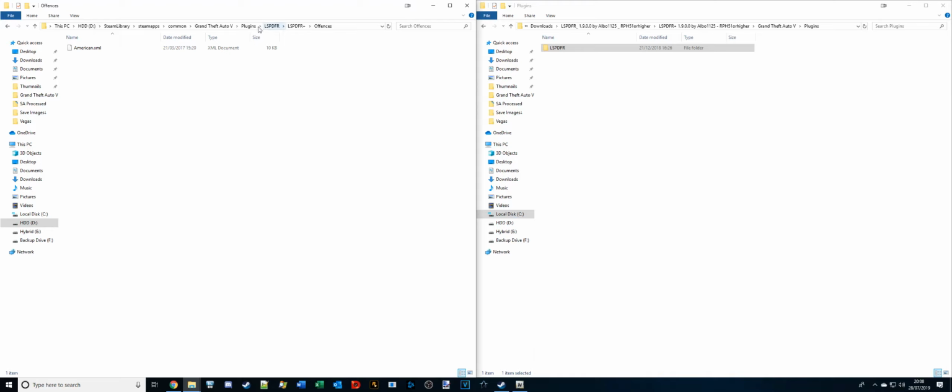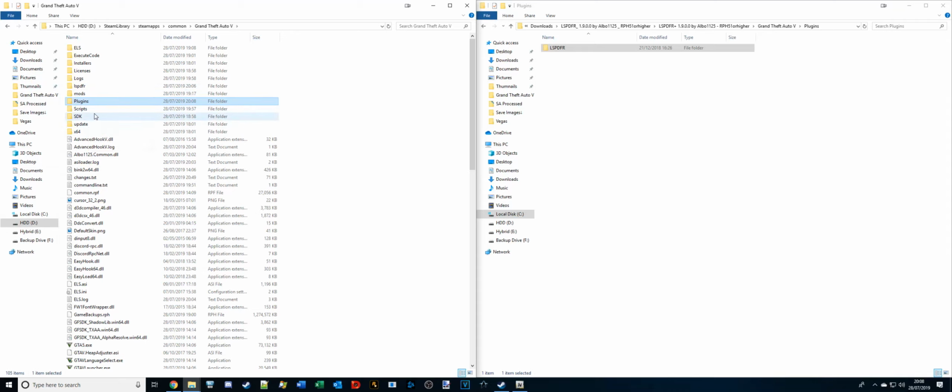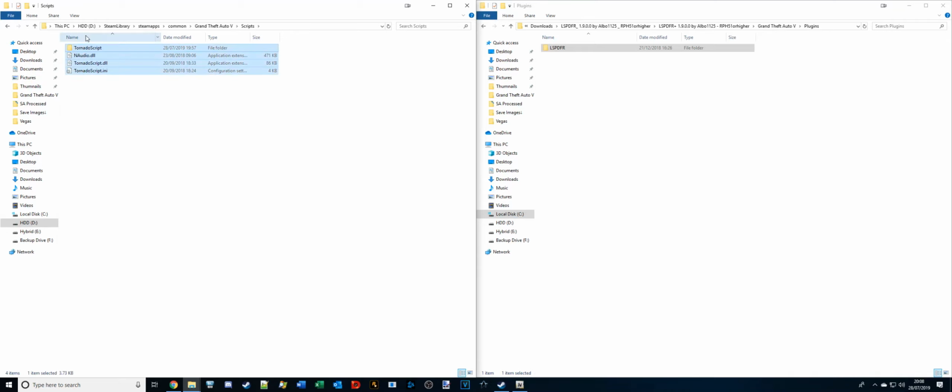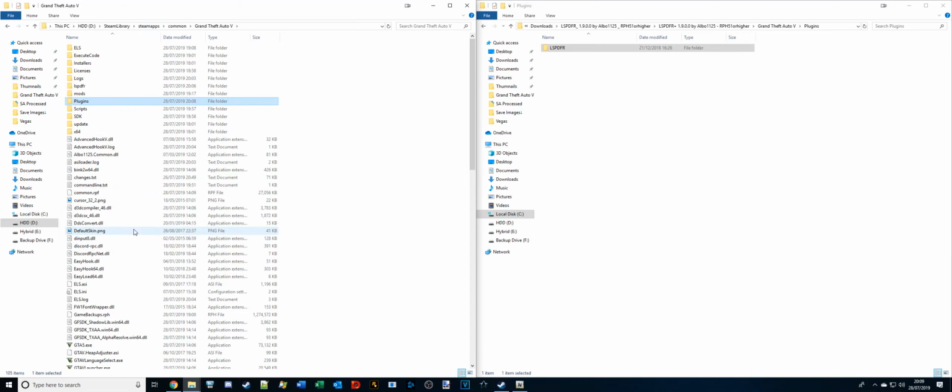It gives you a whole bunch of things here: settings, options, blah blah blah. And when you load up in game, it adds extra functionality to the game when you are in LSPDFR mode only. So that's basically the single difference between a plugin and a script. A script works when GTA 5 starts, a plugin works whenever another script is working. So with EUP, when EUP is running, all these modifiers come into effect. When LSPDFR is running, all of these modifiers come into effect. So that is a key difference. I don't think I need to demonstrate them again.